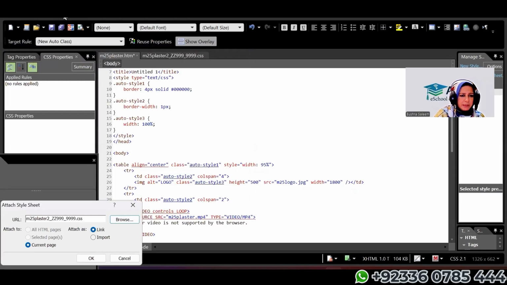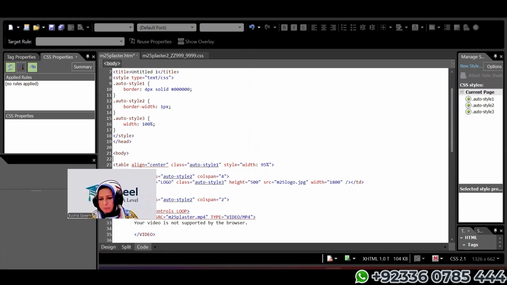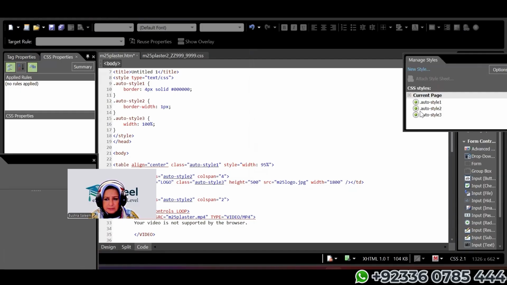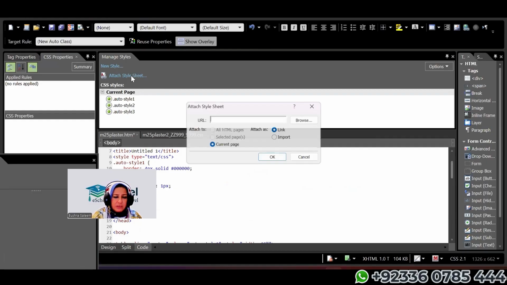तो यहाँ पे जाएगा attach. Okay. We can also attach it from here. हम यहाँ से भी attach कर सकते हैं like. Okay. No, attach style sheet.